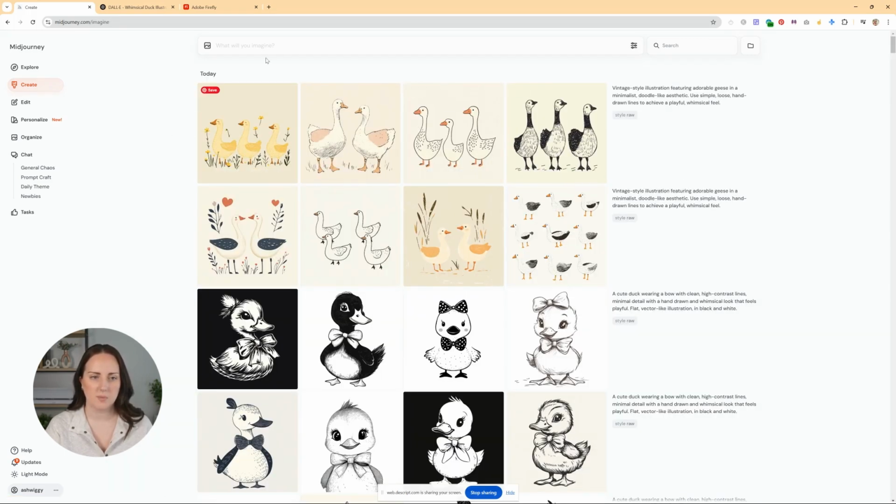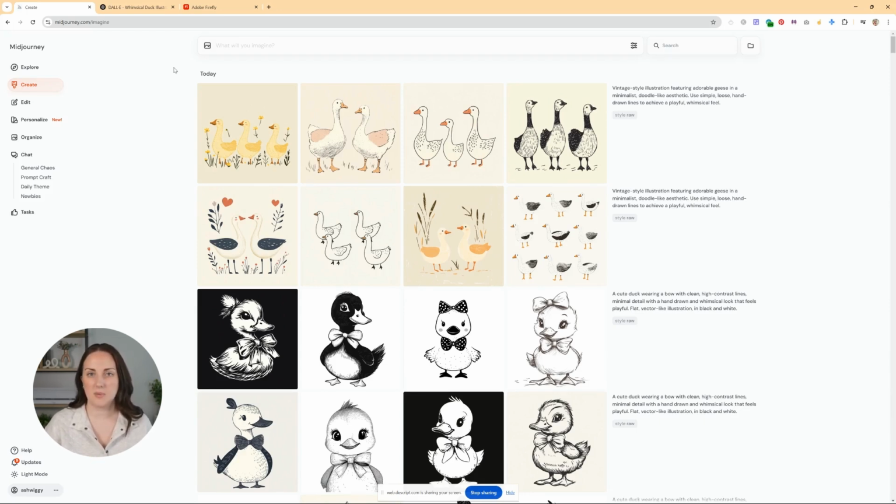Now you could take this prompt and run it again. You could tweak some of your keywords. You could go for completely different styles. So in this prompt, I went for a vintage style because that's just what I tend to lean into. But you could do cartoon style. You could do cutesy, modern. There's so many different things. You really could just play around with all the different styles, see which one you like the best.